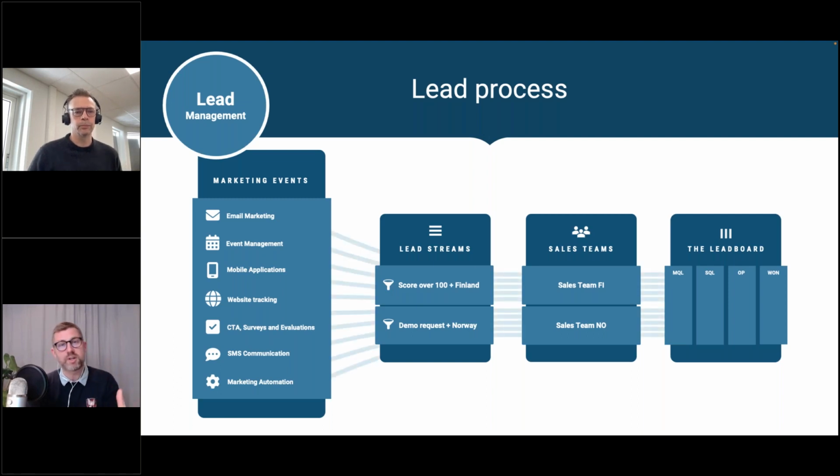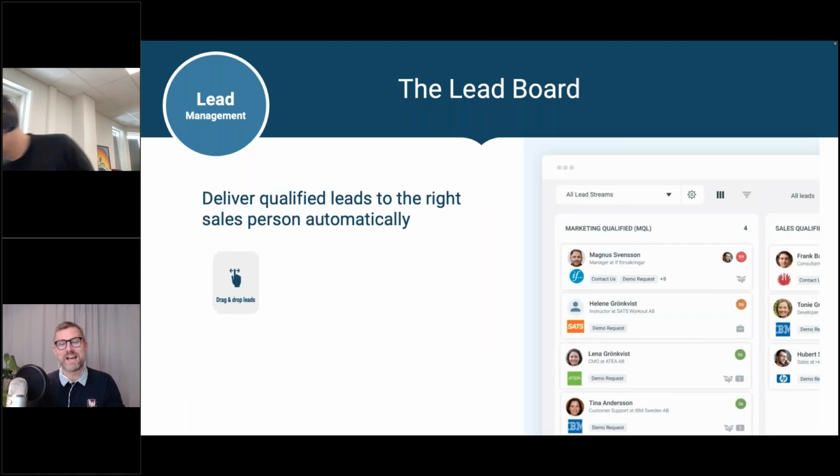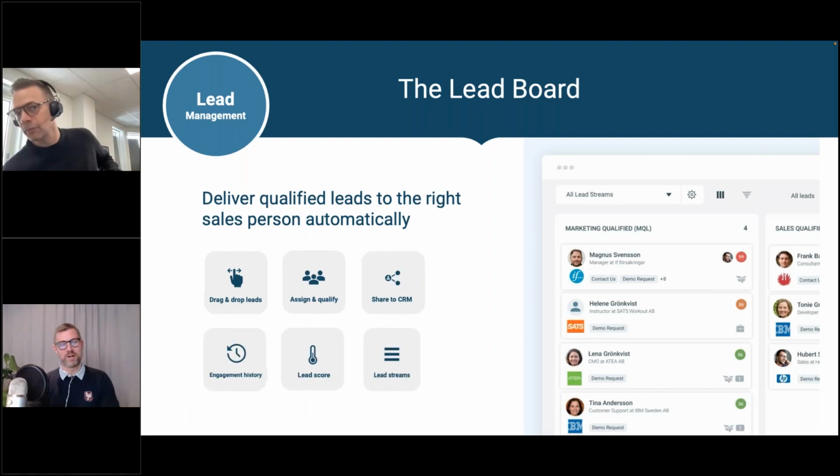So as you start running your campaigns and doing all of the stuff you do in marketing, the leads will start showing up. They will go into the different lead streams based on the rules you've set up, country or product interest or score or a combination of all of these. And the right sales teams will get these leads on their lead board. So basically your sales colleagues will be able to log into eMarketeer, have their own unique lead board that is custom built for them based on which team they belong to and which lead streams they should be seeing. I know I'm throwing a lot of concepts out there, so let's have a look at what's there in eMarketeer now.